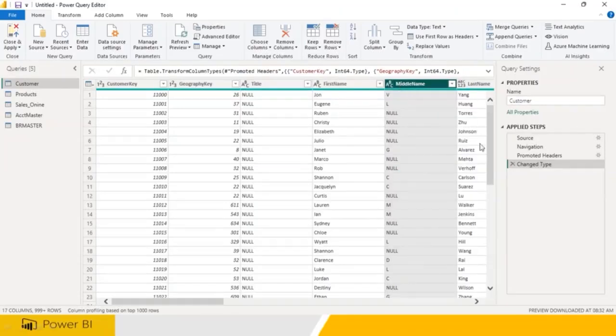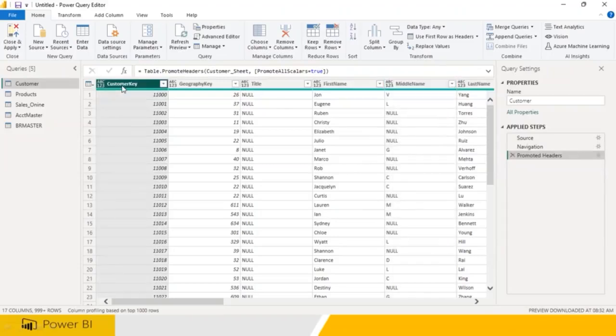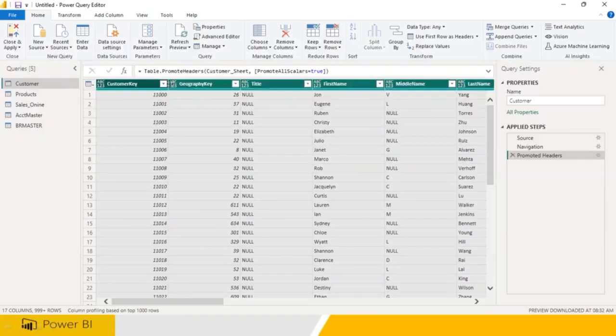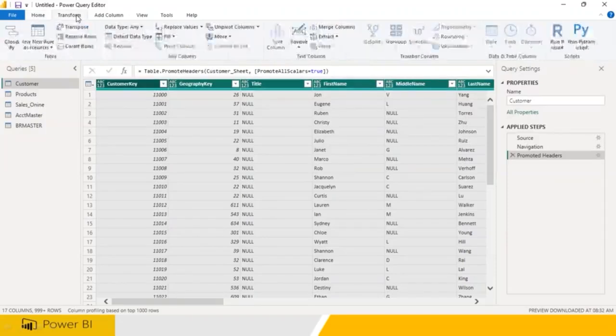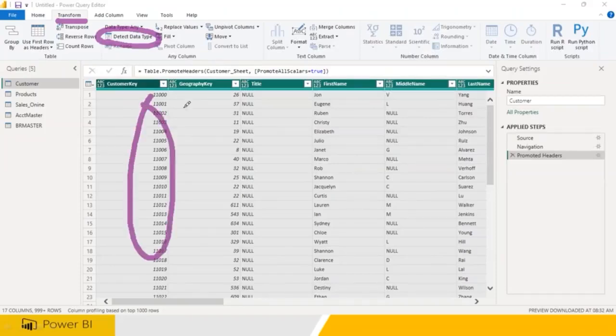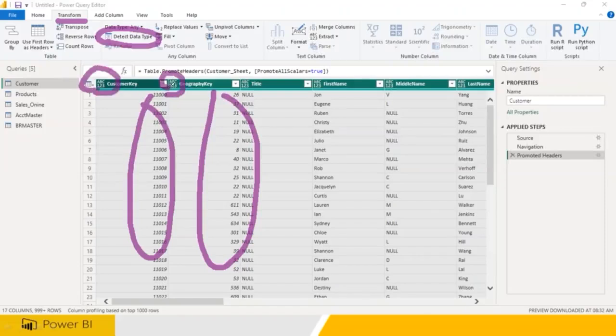So what we normally do, this is not the way. So what I do, I click here and press Control A. Control A means select all. I'm selecting everything. I go to transform and I click on detect data type. So automatically I'm asking Power BI, hey, I cannot do it one by one. You detect it by reading this data. By reading this data, you appropriately detect the data type and assign it.